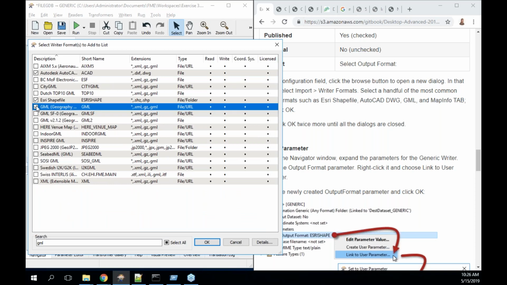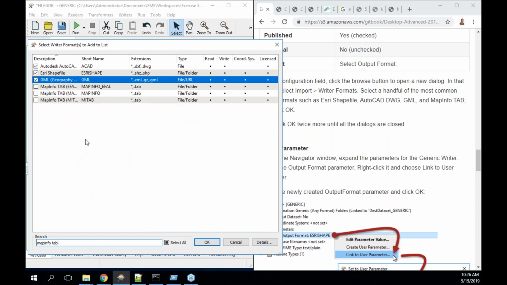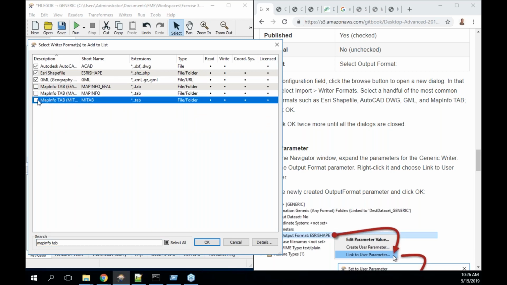There we are, about midfield. MapInfo TAB. Let's go with the MapInfo TAB one. So now I've got about 4 different formats selected. Ultimately, if you're a little lost here, just get ESRI shapefile in there and then just choose a couple at random.